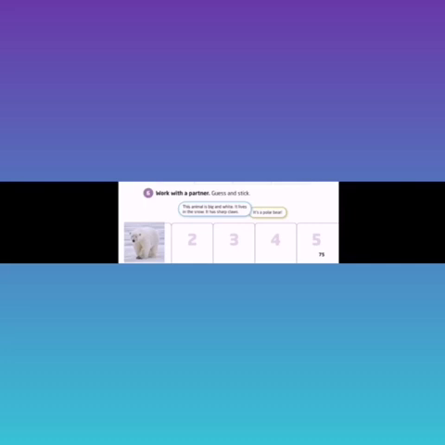And I'm going to read the instructions. It says, work with a partner, guess and stick. Trabaja con un compañero, adivina y pega. So for this part, you're going to use your stickers. You're going to use 5 of them. Para esta parte van a usar sus stickers, solo 5. ¿Cómo lo van a trabajar? Okay, so you can play with your parents or with your siblings. Pueden trabajar con sus papás o con sus hermanos, brother or sister, hermano o hermana.